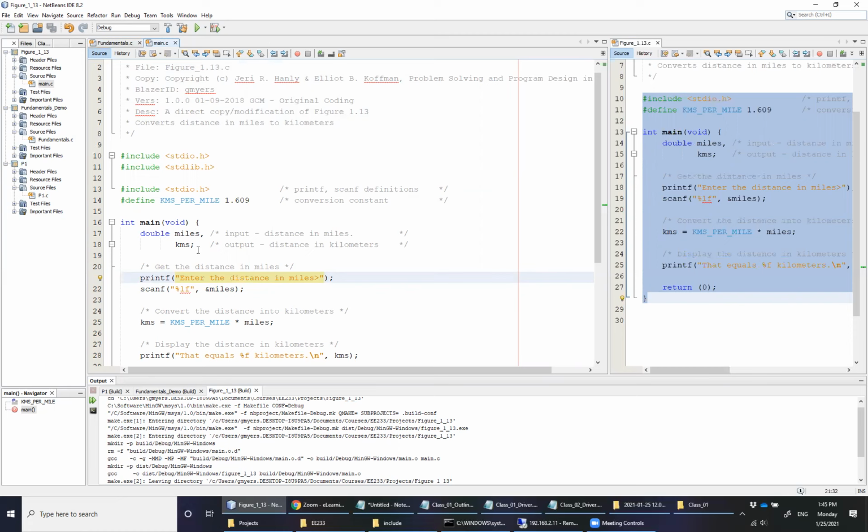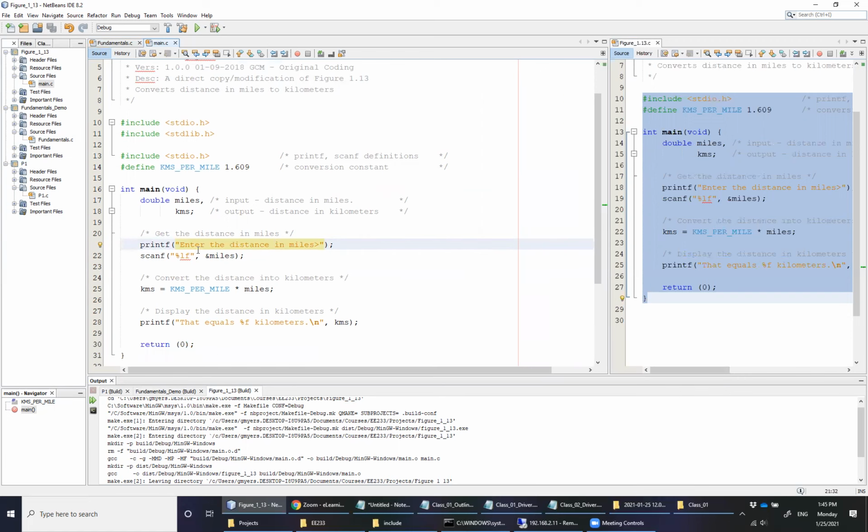The second thing that you'll notice here is that this example, in addition to the printf, also has a scanf. A scanf allows you to enter information from the console. In other words, we prompt the user with a printf. In this case, the author does not use a new line, but rather a greater than symbol. Once again, personal choice that we are not going to follow. Once again, nothing wrong with the author, nothing wrong with the book. It's just certain patterns that we are going to differ slightly on.